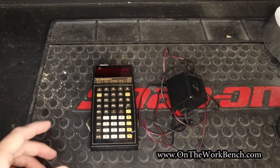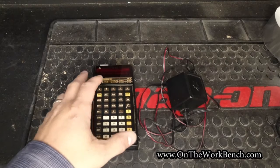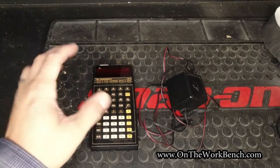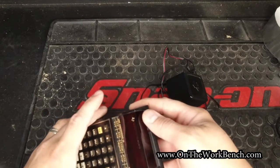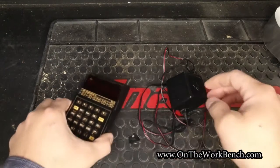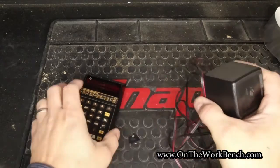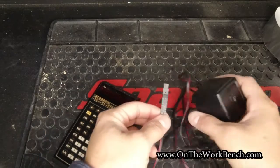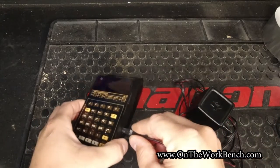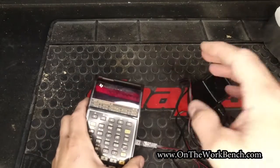So let me tell you a little story of what happened here. After a while, when you turn it on, the numbers would start flashing or you get nothing at all. On this device there's a power button switch at the top. This is not solar powered. It is rechargeable via this wall adapter, and it wouldn't actually stay on even when plugged into the wall, because this cord plugs into the side here just like this. You plug it into the wall and it still blinks and flashes.